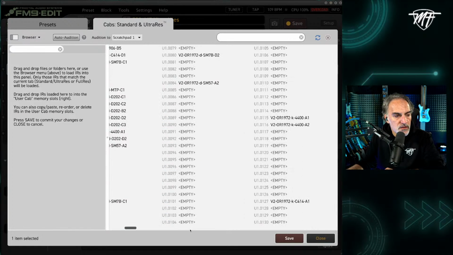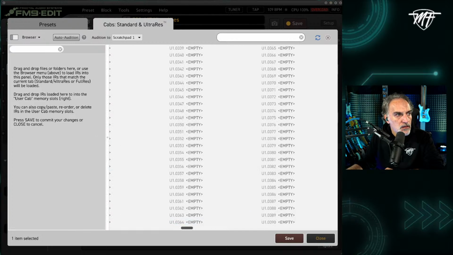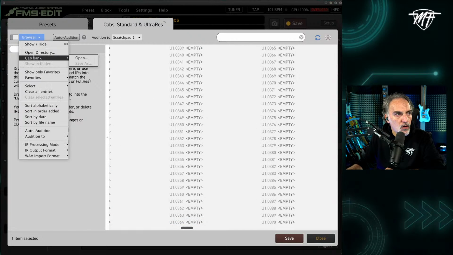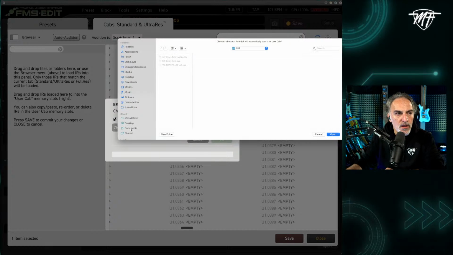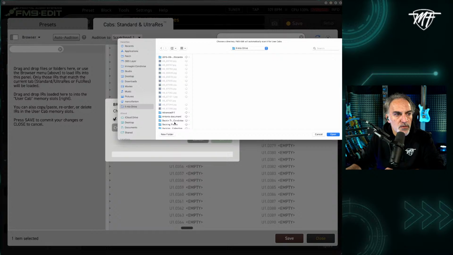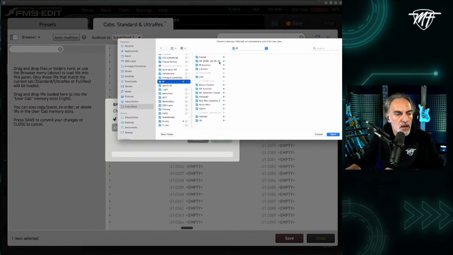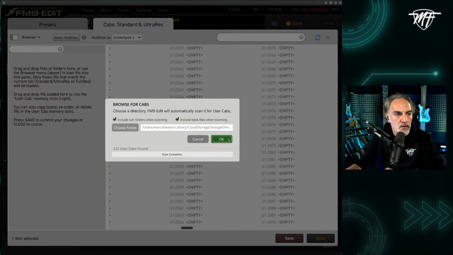To import the wave file, go to the browser, open directory, and choose the folder where you saved your impulse response, like this, for example. Okay, an impulse response like Fractal, for example, the Wellsprings now. Okay, open it.